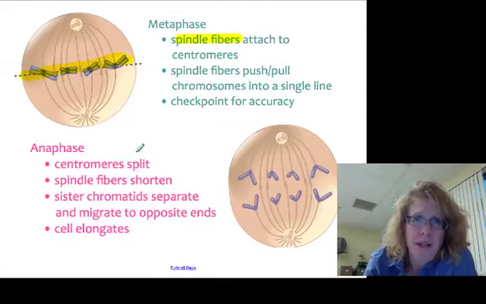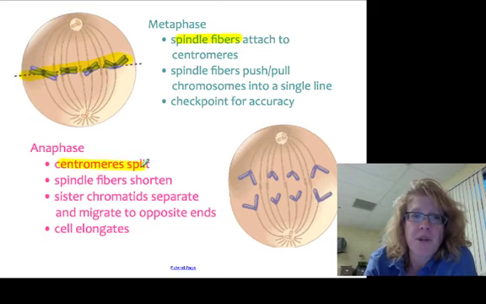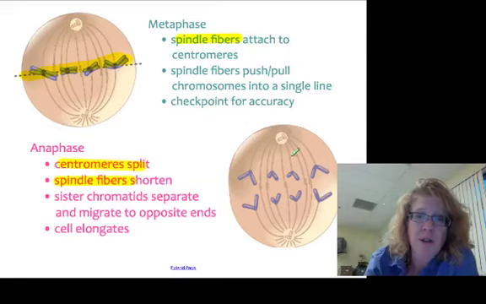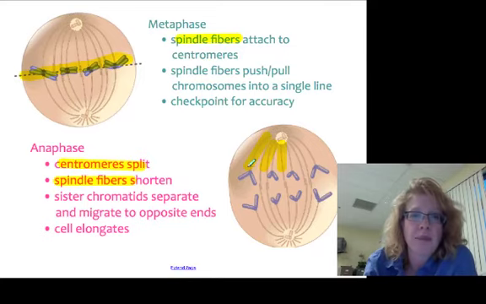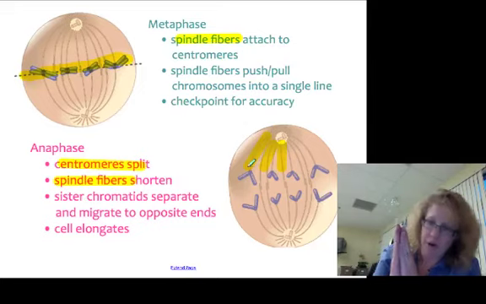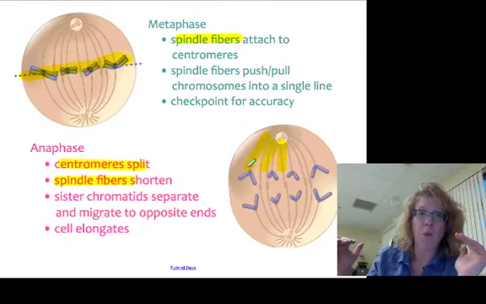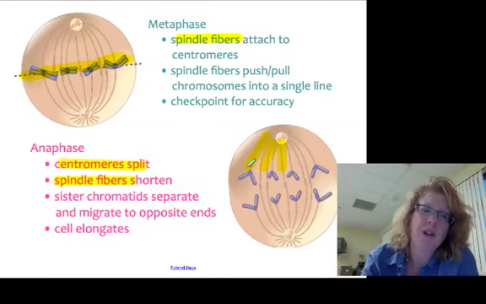Anaphase, pretty quick phase. This is after they've lined up, after it's been checked, everything's in order, all of it's organized. The centromeres themselves, in other words, the middle part of the chromosome separates, and the spindle fibers contract or shorten. These things right along the lines, right? These get shorter like little bungee cords, and they pull those chromosomes towards the opposite ends. It's really important that those chromosomes start together and get pulled apart that direction so that you get one sister chromatid in each of the offspring cells. That's a really critical part.